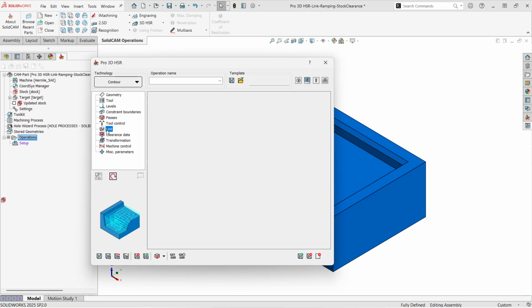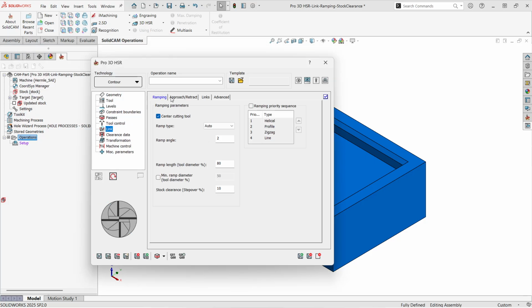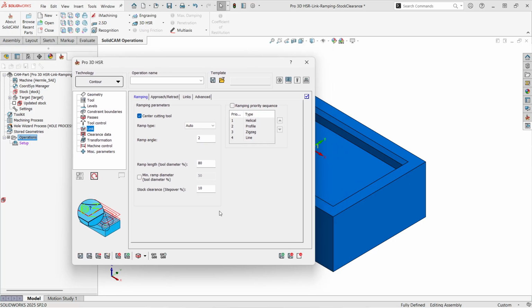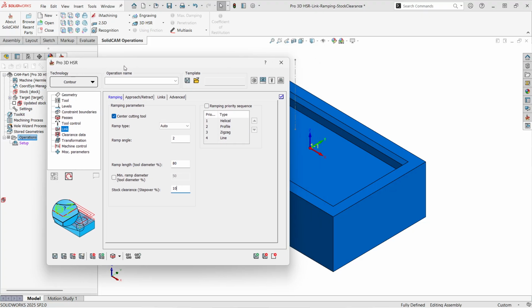If you go to the Link page, in the Ramping tab, we have a parameter called stock clearance. What is the functionality of stock clearance? The stock clearance defines a minimum distance away from the stock as the start position for a horizontal tool approach from the air, if possible.